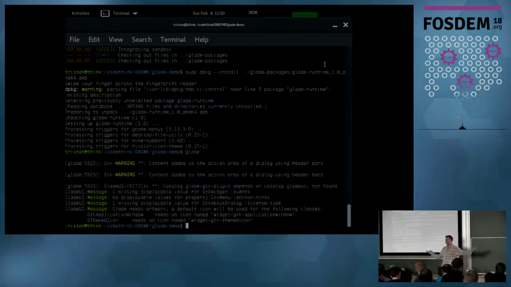Anybody else? Yes. How do you get your initial bootstrap environment? So like enough compiler to compile the rest of your system and that kind of thing? So Javier and Adam are working on the Freedesktop SDK project.